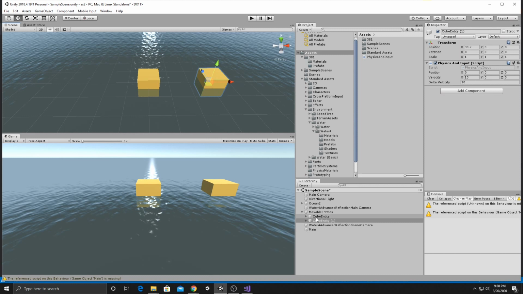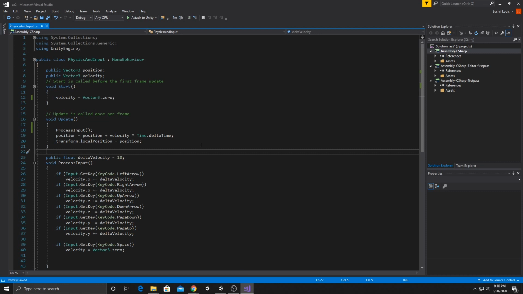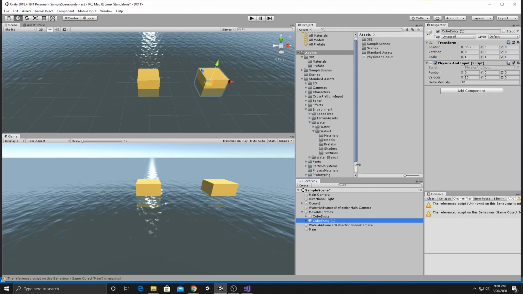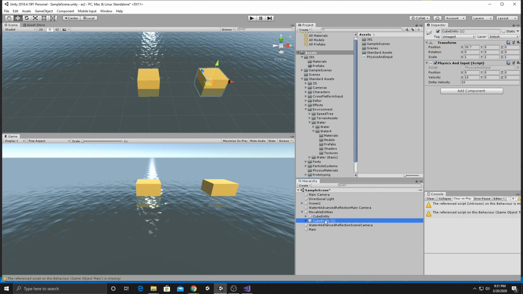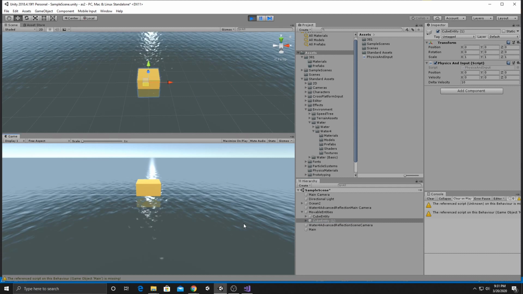But this is easy. If you notice, they both have this script attached. There's just one piece of code, this code, and it's now running for both of them. It's like you've attached an aspect to every entity that you created. In this particular case, we used duplicate to create the other entity, and it duplicated everything, including the code. So that is true when I press play.